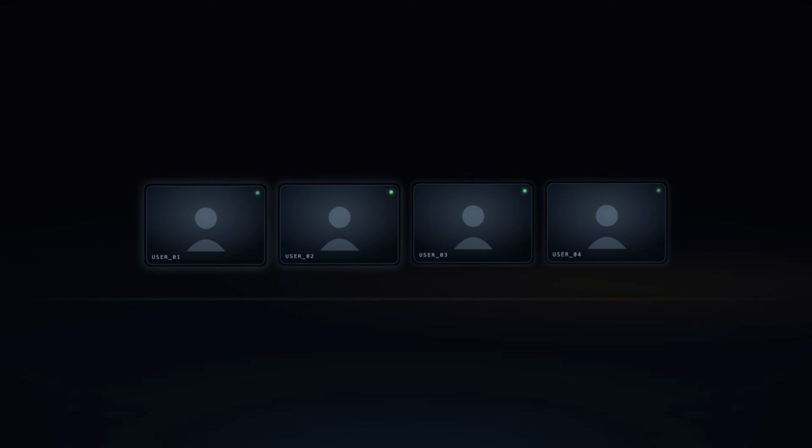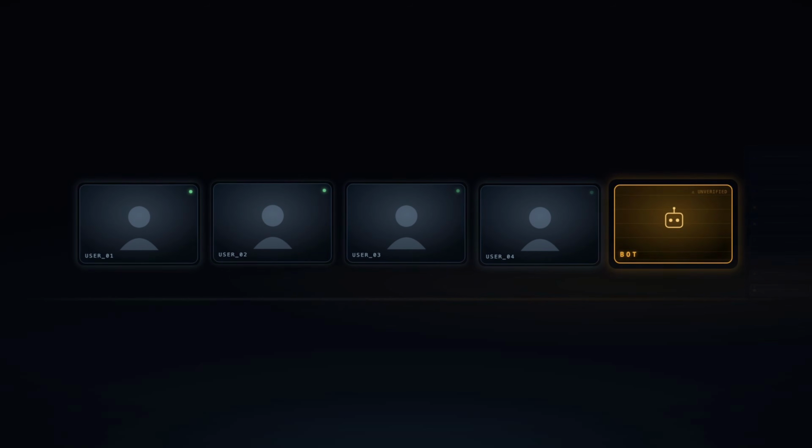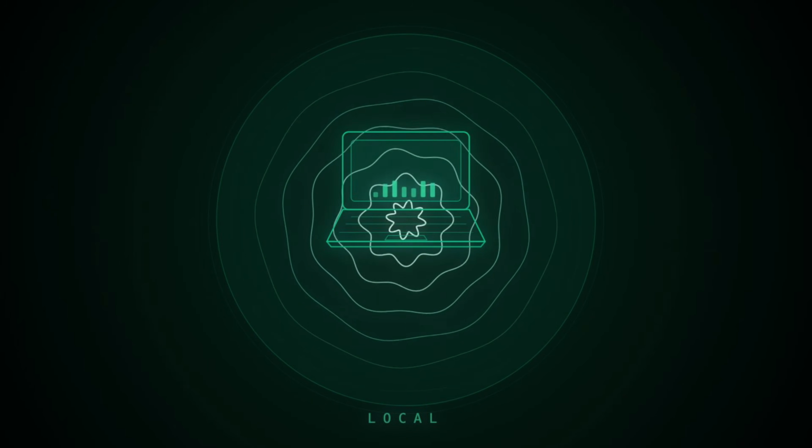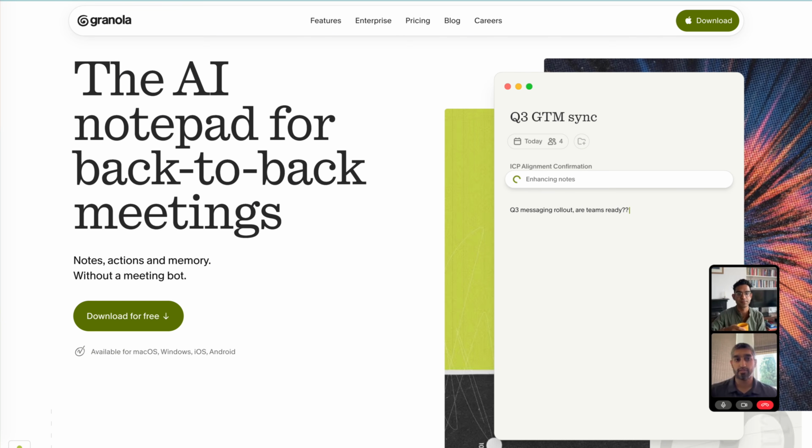Every AI meeting note taker you've used does two things you probably never actually agreed to. It slips a bot into your call as a guest, and it ships your entire conversation off to some cloud server. This free open source one does neither of those. It joins nothing, and your audio never leaves your laptop. This is Meetily, and it might just be the Granola alternative you've been looking for. Let's find out.